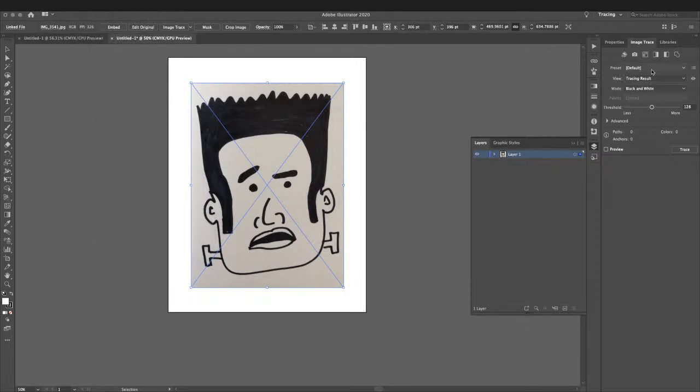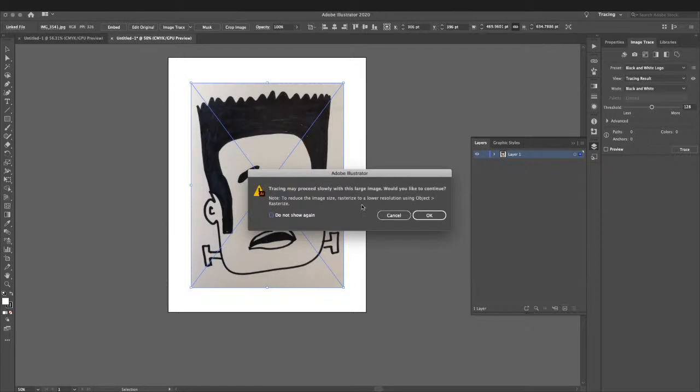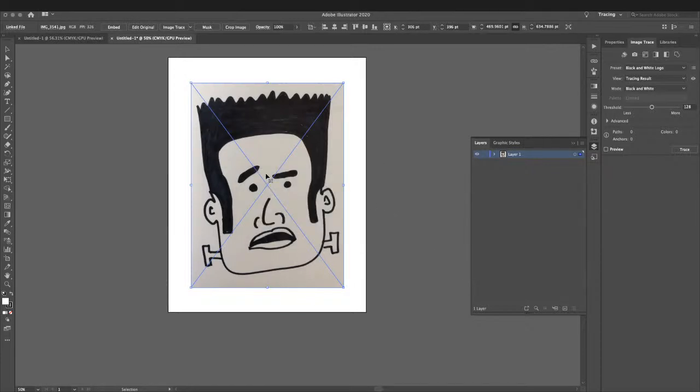But for me, do I still have my presets here? No. Oh yeah, my presets are right here. So I usually just go for black and white logo, and I don't really go past that. Again, I'm not an Illustrator pro, but just so you can see how quick it can be in other programs, I did want to show you guys that as well.